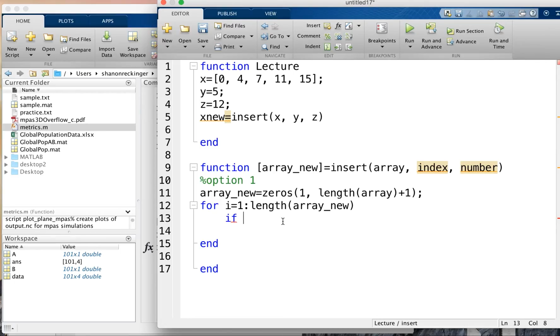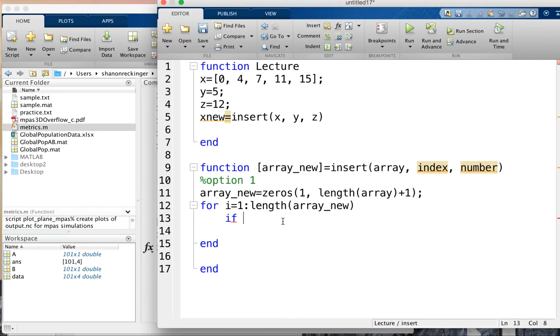They're going to be at the same location. And then you're going to have another section where you have the value at the index, and that will need to be filled in with number. And then you'll have another section of anything after the index. So you're going to create an if statement that checks anything before the index, anything at the index, and anything after the index to fill in each chunk of array new with the proper value.